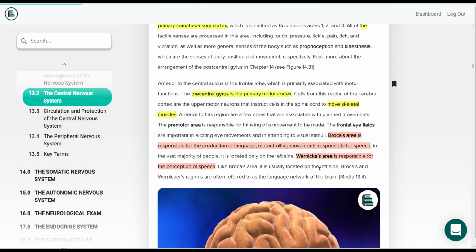Okay, so what we're also going to learn in this unit is that the right side of the brain and the left side of the brain are not simply mirror images of each other. We're going to be seeing this a lot. I think that there's sort of a perception that externally, right? Let's face it, you look in the mirror, we look very symmetrical. We have 2 arms and 2 legs, 2 eyes, 2 ears. Our body is largely symmetrical from the outside, right? There's a left and a right of everything.